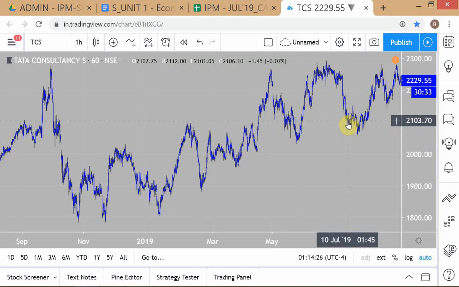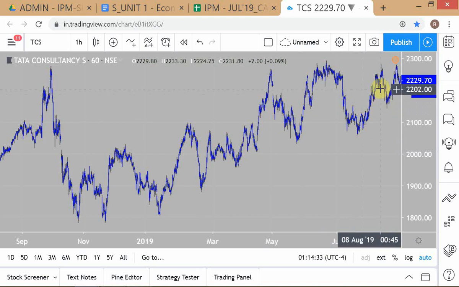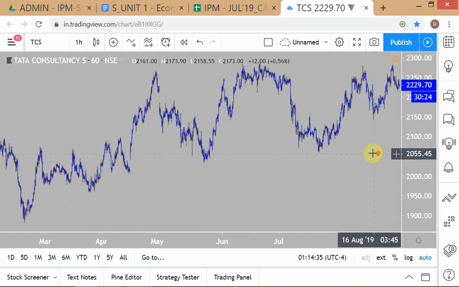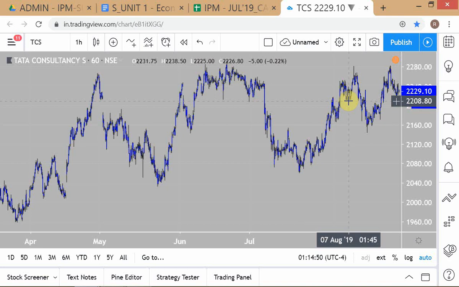That's why, for the 500 shares on the long-term system, the stop was here. But the short-term system is looking at stuff like this also. The short-term system is looking at smaller moves. Are you following this? It's more zoomed in. So it's looking at this high, low, high, low, high, low. That's why the stop on the short-term system is here. The long-term system will not use this stop because it does not look so closely at the market. It does not zoom in so much. That's how we define the long-term system.